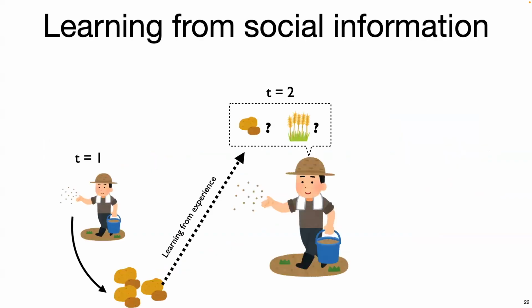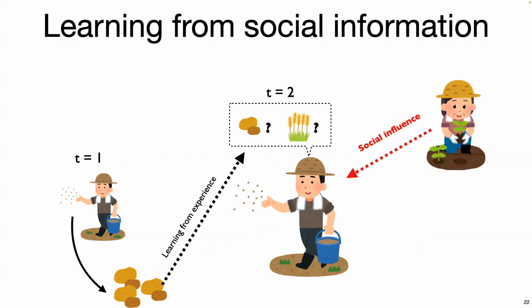There's a lot more details in the notebook if you want more about that. But now we're ready for some social information. Okay, good. So again, we have our farmer Wataru. He can learn from experience and plant, but maybe he can also learn from social information as well, right? Maybe he has a very kind farmer neighbor who can also potentially be used as a target for social learning, right? And using their behavior to also inform what behavior he should do.